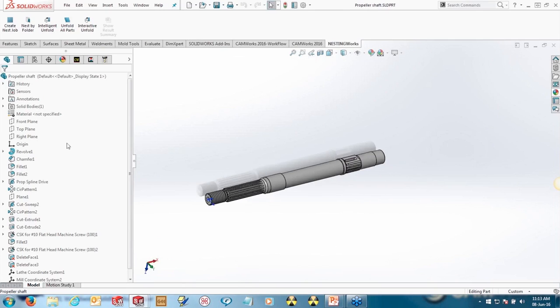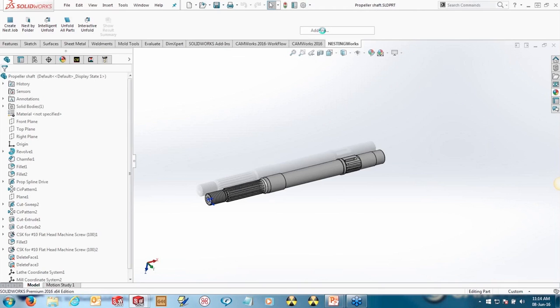So essentially we're opening up the SOLIDWORKS model. You can see the SOLIDWORKS history on the left. It doesn't need to have this history to use any of the feature recognition tools, but it's nice because we're working on the SOLIDWORKS model. We don't have to export things if you are using SOLIDWORKS for your design.